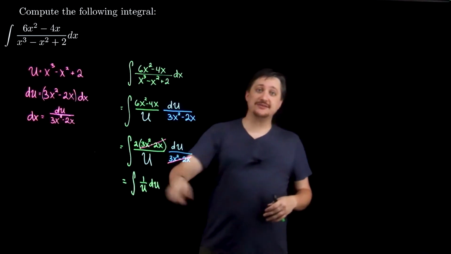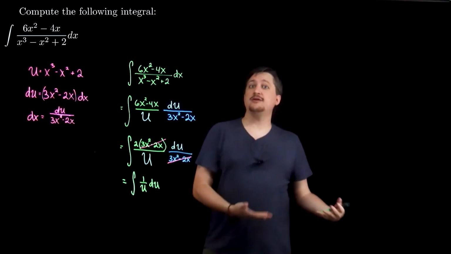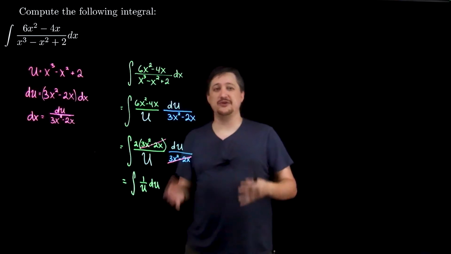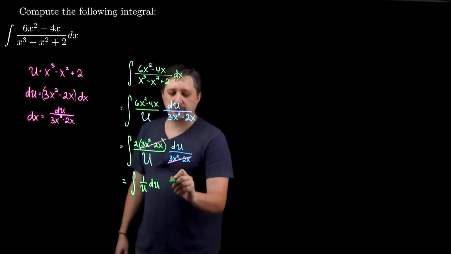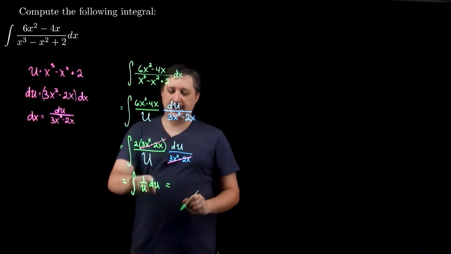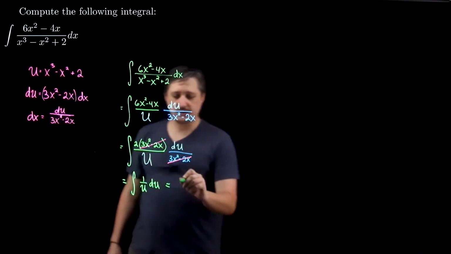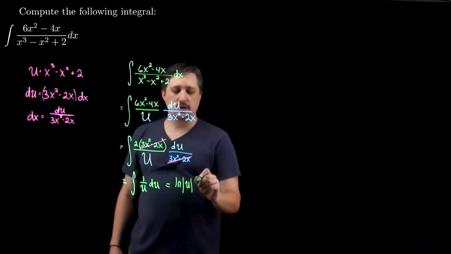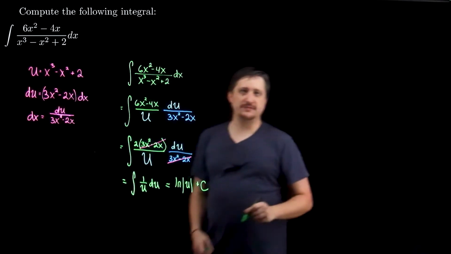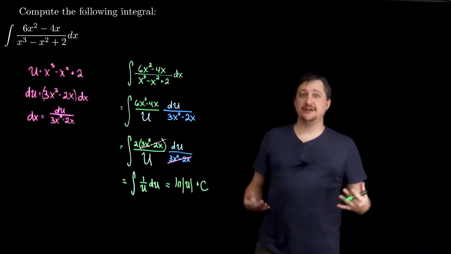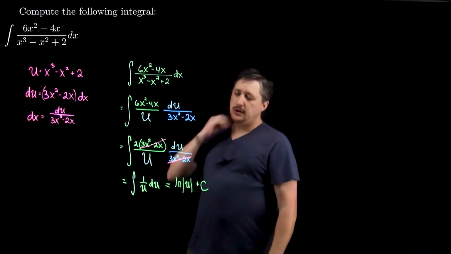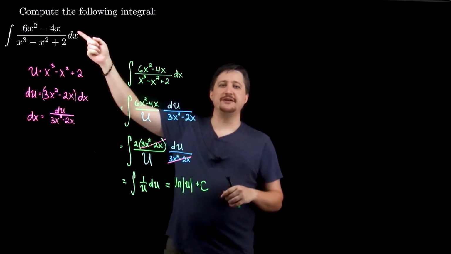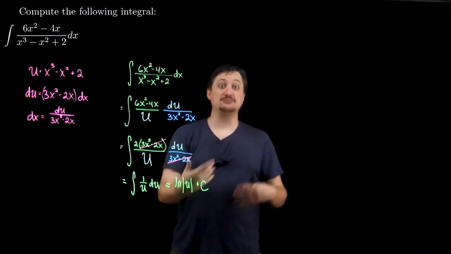So if it were just 1 over x, right, then my antiderivative would be natural log of x. Almost, right? It's really absolute value, because I don't know whether u can be positive or negative. So I can actually get the antiderivative here, which is the natural log of absolute value of u plus c, right? Because remember, this is an indefinite integral. I need all of the antiderivatives. But I don't want to stop here, right? Because what you were given was an indefinite integral in terms of x. So I should give back an answer in terms of x.